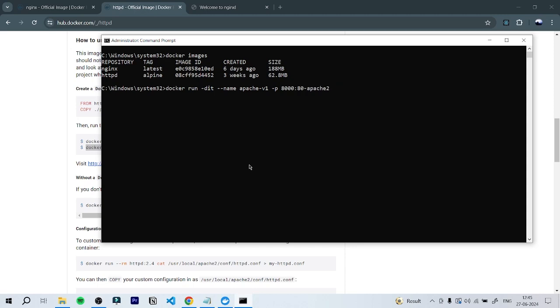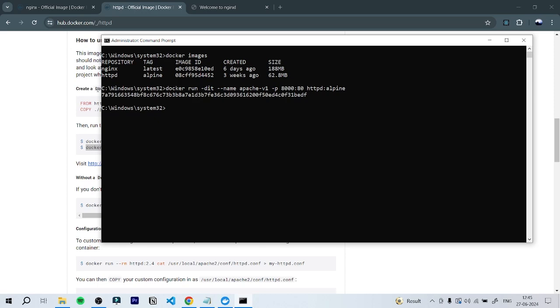And here I'll be writing the image name: httpd:alpine. You need to mention the tag as well. Once I enter this, let's see whether it is giving me the container ID or not.